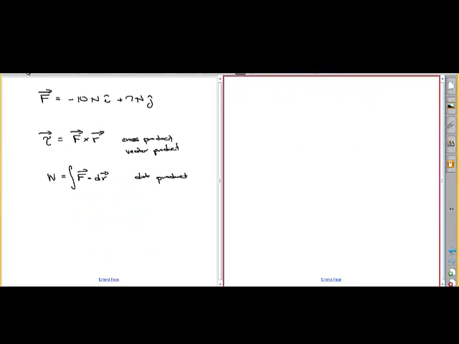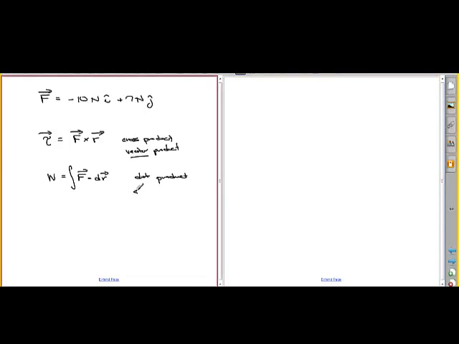So let's talk in general about how you get the answer. Notice here, the cross product of two vectors gives you a vector, whereas a dot product of two vectors gives you a scalar. So this one's a vector. The dot product is also called a scalar product because you get a scalar out of it. Two vectors give you a scalar here, two vectors give you a vector. Okay, so how do we do this?